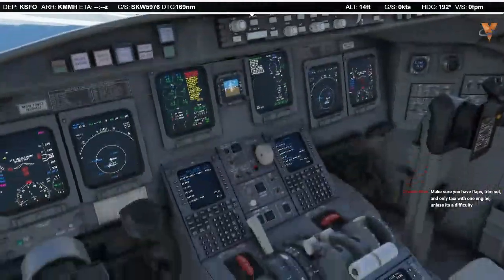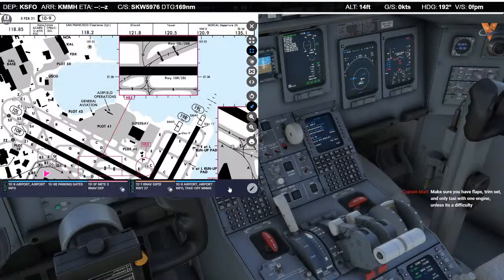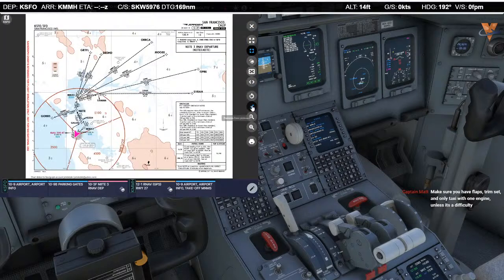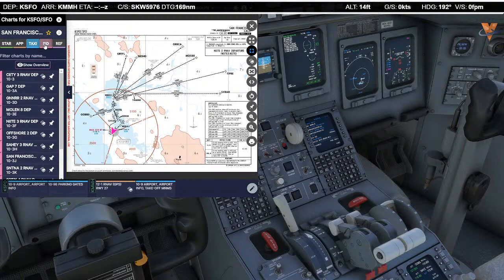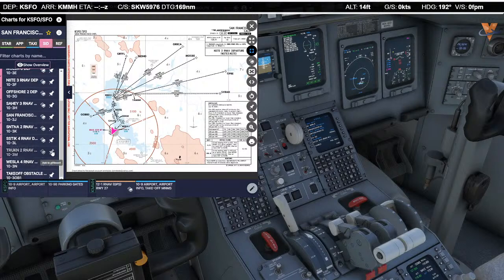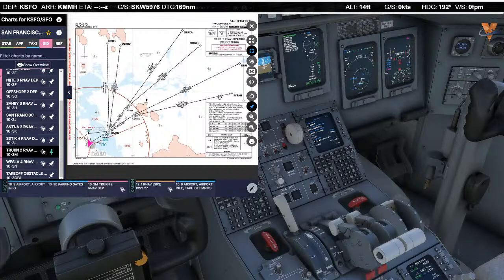Here, let me pull it up for you all so you can see what we're looking at here. So it's definitely a part of the actual departure. Let me unpin the Knight 3 since we're not doing that, and let's pull it up here. SID, it's the Trucking 2. And look, so we're going to the Sierra transition out there. And when we're looking through the fixes, it didn't have Sierra listed.